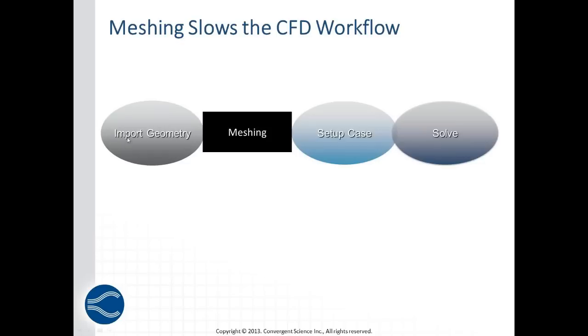And of course, at some point when you start a CFD design project, you think about what geometry to use and you import that geometry. And then traditionally, it goes into a meshing process, and I did use the black box there intentionally. Sometimes that meshing is done by the actual CFD engineer, but we find much more often that meshing requires a certain kind of expertise, and often that's done by a specialist in meshing. Then, once you get the mesh, you can set up the case and solve the case, and that's a typical traditional CFD workflow.